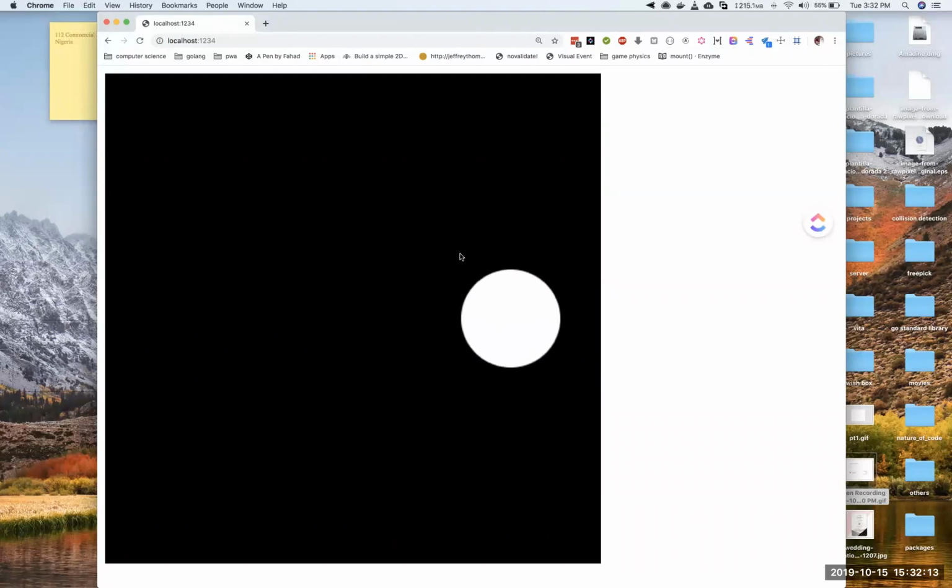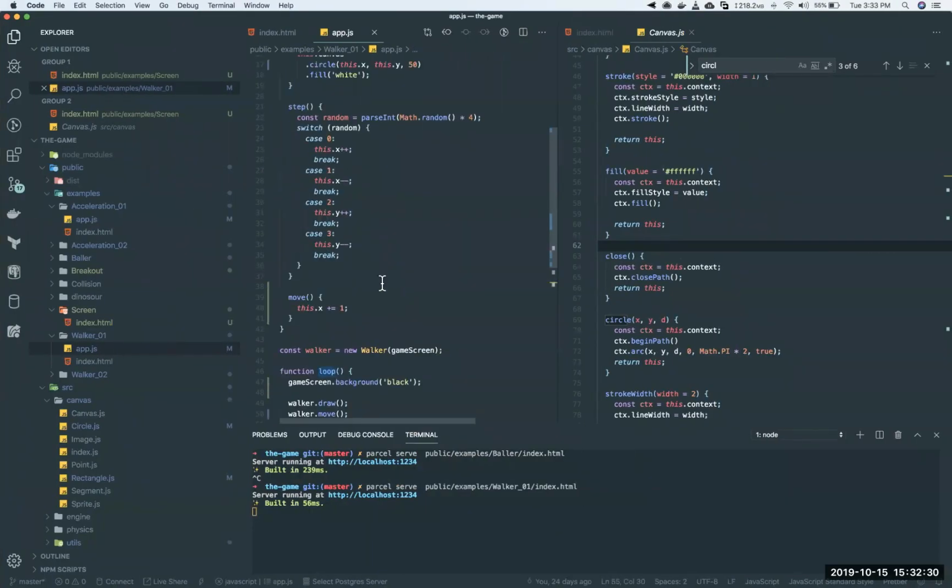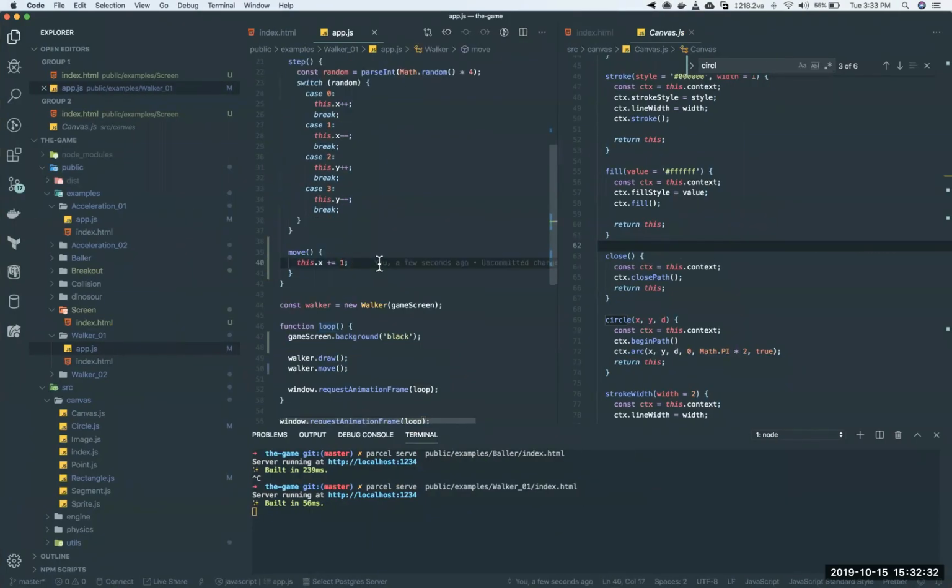That's the key part. We are taking that ball and dragging it plus 1 on the x-axis of the screen. You can say 1 pixel, whatever works, and you just see the ball move. We could say, hey, we don't want to move it to the right, we want to move it down.